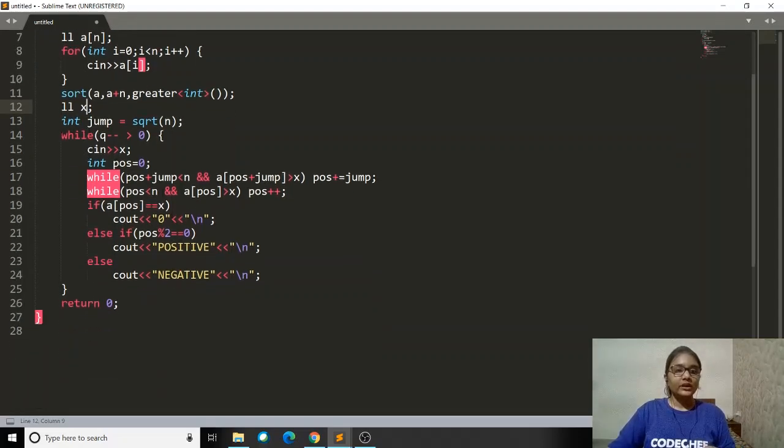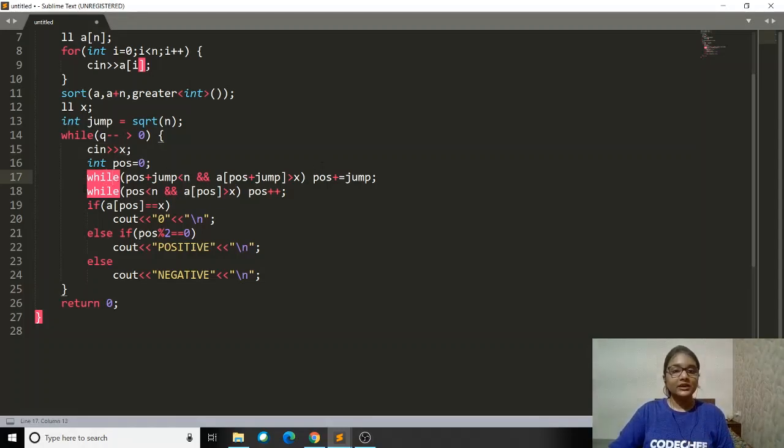Now we are running a while loop because we need to print the values for each of the queries, right? So we'll input each of the queries that will be there in x. The queried value will be there in x, and first of all the position will be 0. We'll be starting with position 0.